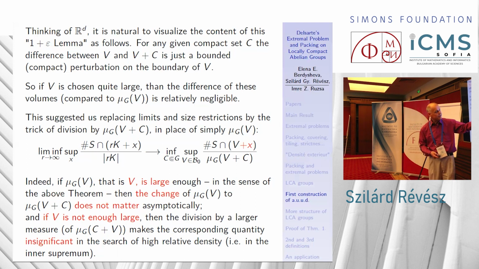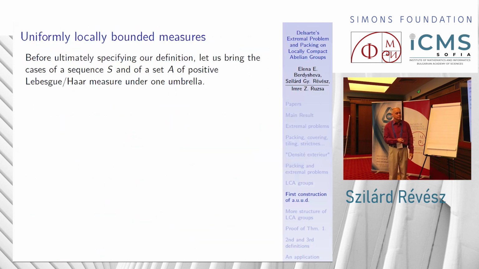So then we take the supremum with respect to measurable sets and a compact set. But then actually we can drop also the supremum with respect to translation, because if we consider all sets, then all of its translates are already in the consideration. And of course, we want this thing really to grow, so we want to ensure that larger and larger compact sets are taken, and in the limit, even this C is large. So we take the infimum. It takes a while to digest this, but I try to explain.